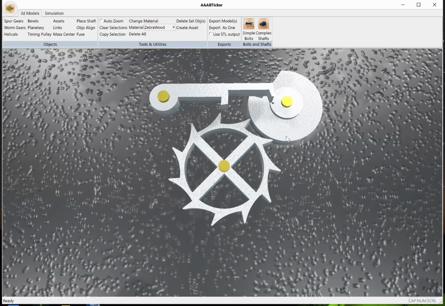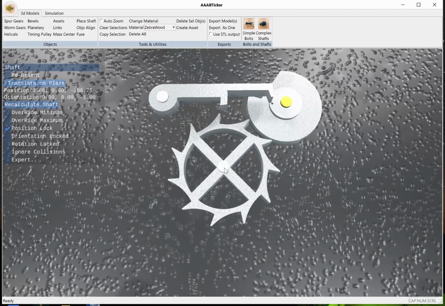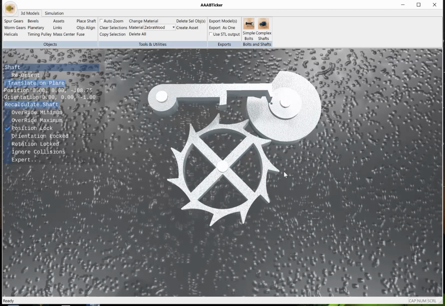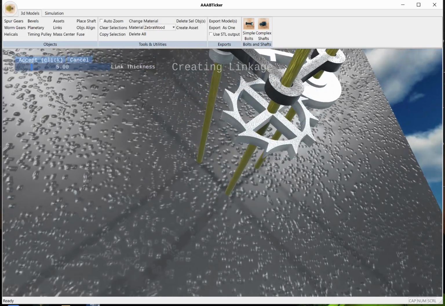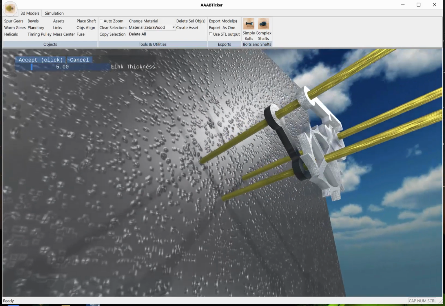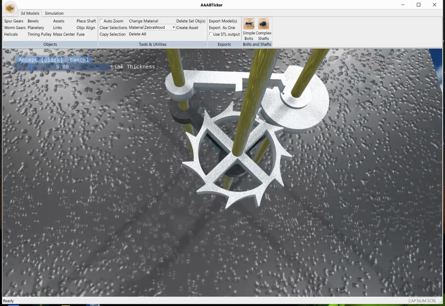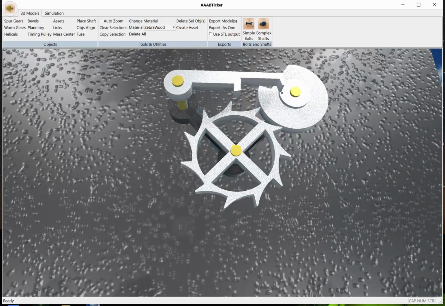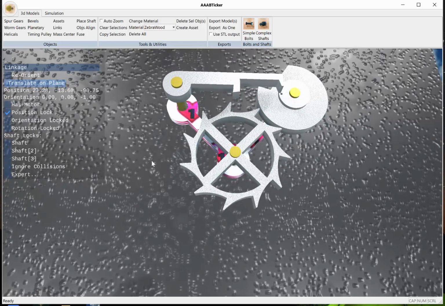So let me show you how you hold something like this together. You select one shaft, hold down your shift key and select a second, and then a third. And these are your three most important shafts that are holding things. We're then going to push the links key. This is another use of the links key. And you'll see we came up with a three-sided linkage. We'll slide that down and just place it underneath the gears. And then we'll accept.